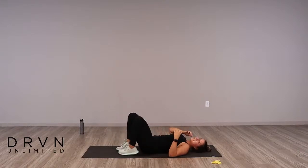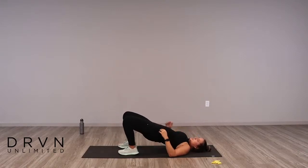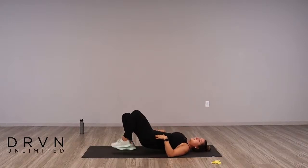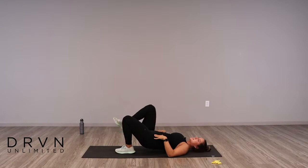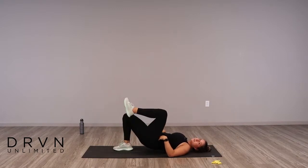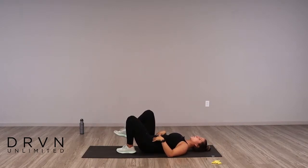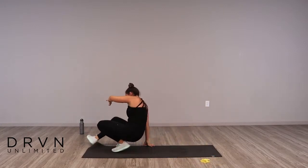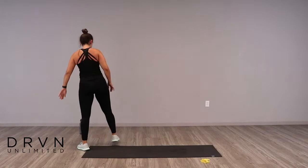Glutes are staying engaged. However, I don't want us to go up so far that we're bringing our low back into it. So just rolling up enough to feel those glutes burn. There we go. Keep it up. 3, 2, 1, and rest. Awesome job. Alrighty, y'all. That is 2 rounds.